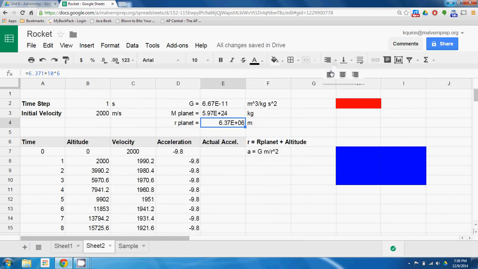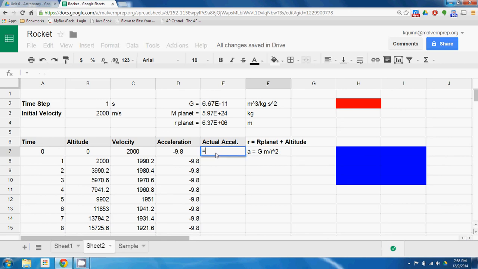Okay, so now that we have these three values, let's go and write this formula. Remind you, here's the formula again. A equals g times m divided by r squared, where r is radius of the planet and the altitude. So we're going to write a formula in. The first thing we do is hit equals. Now we need to put g in there.